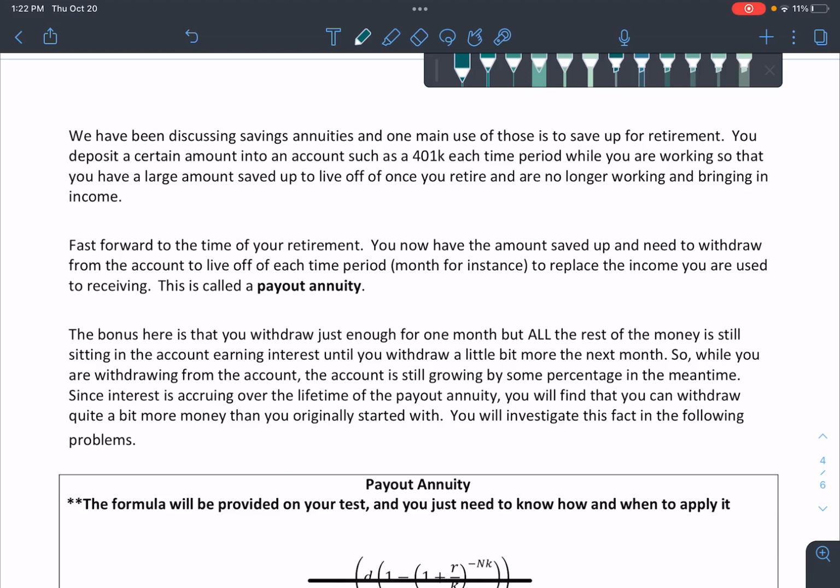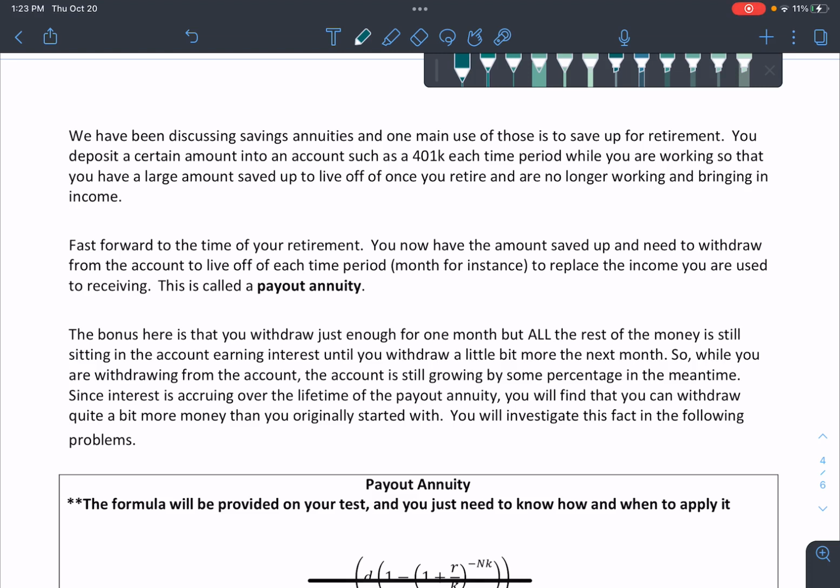What happens when you reach that retirement is that you start to take the money out, right? So you're retired now and you want to start taking out your money. And the question that you want to ask yourself is, do you want to take all the money out at once? After some thought, the answer to that should be no.